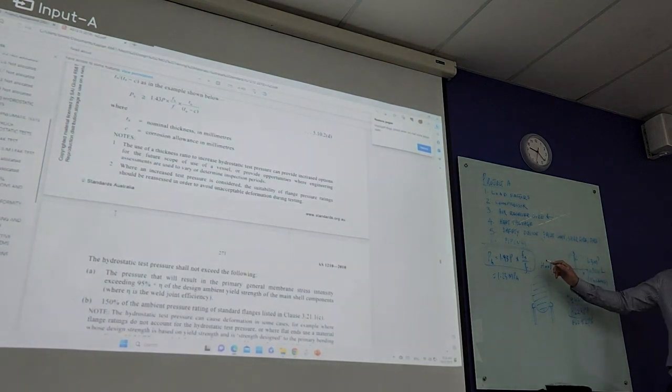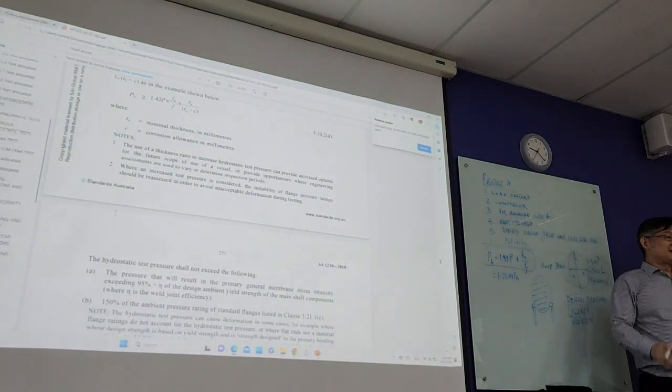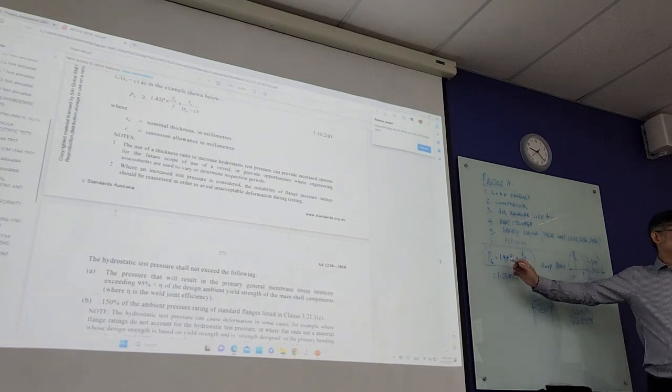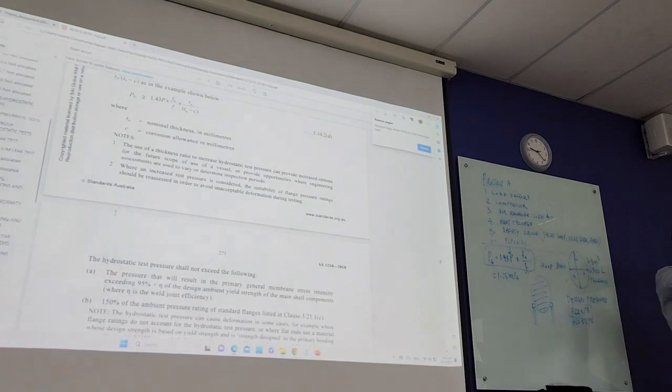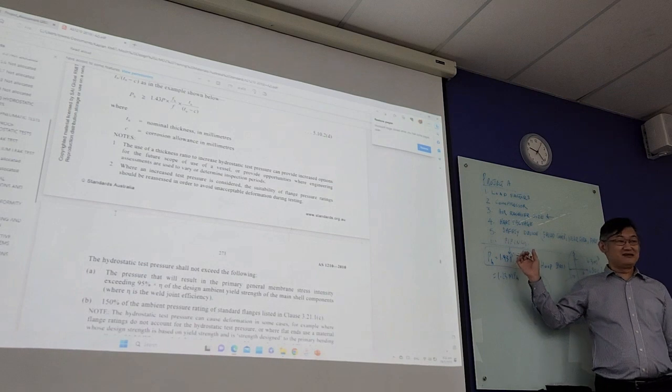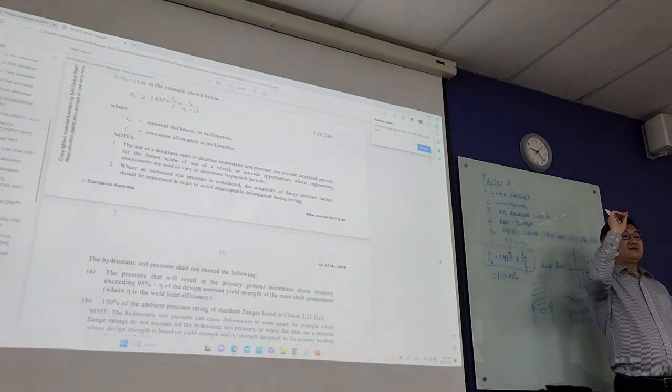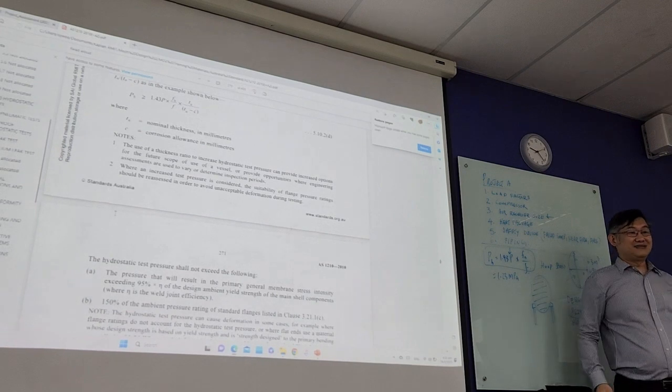So the Fn over F is what? The factor is 1. This is tensile strength. Later I will show you the tensile strength: 1.23 is just 1.43 times 0.862, correct, the design pressure. So for this design pressure based on DR4, if you use other than DR4, then you have to calculate your maximum working pressure. Because all these are based on DR4 to deliver this project here. But of course, if you choose others, then the value will be different: 1.43 multiplied by the design pressure that you desire.